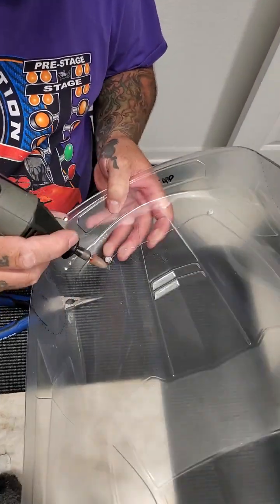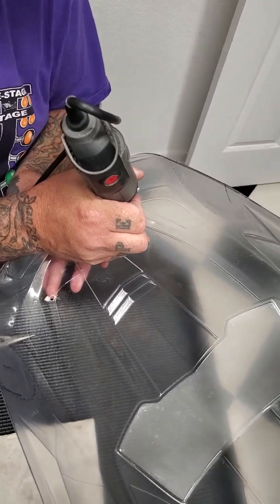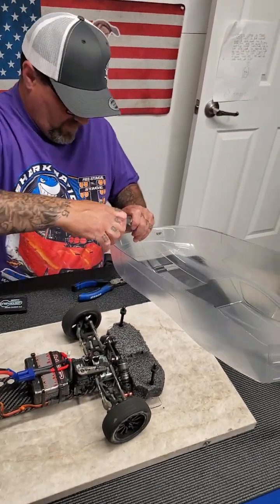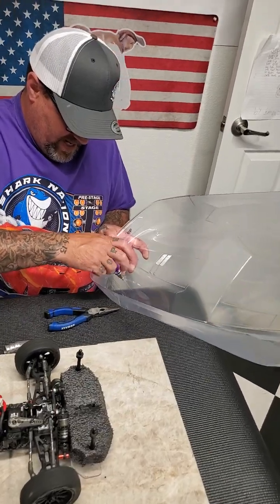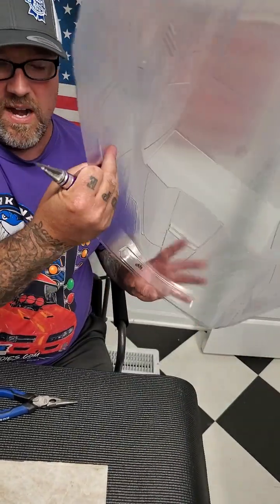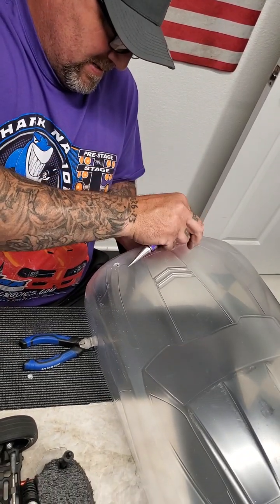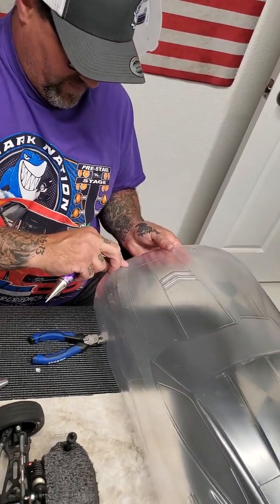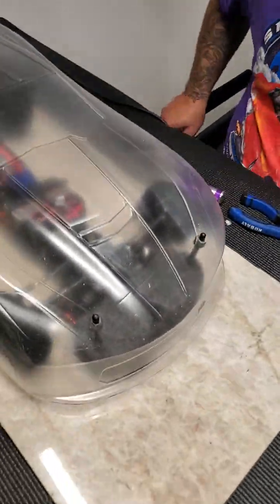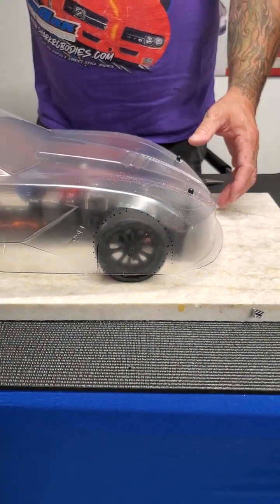Then I'm going to come in here. I'm going to very carefully take that little melted dimple off. Okay. Once I get the dimples off, I take this tool. Now with one of these, you want to go light. If you push on this at all, it'll sink right through the Lexan. So all this is doing is just deep burring the hole. And sometimes not all of it comes off. And we're going to take that and put the body mounts through. Now this really locks in the front, okay?